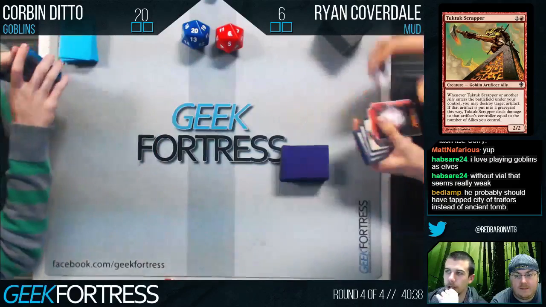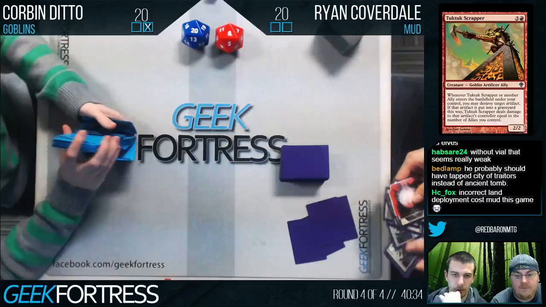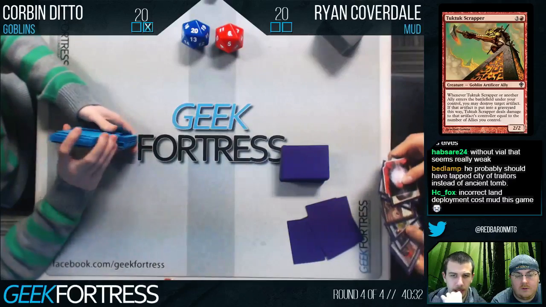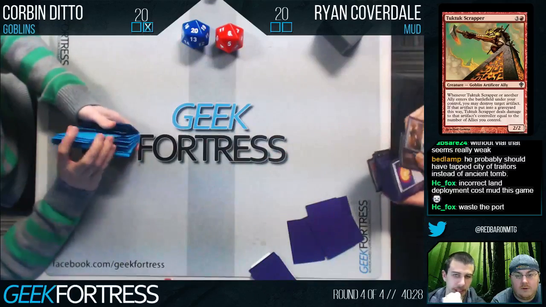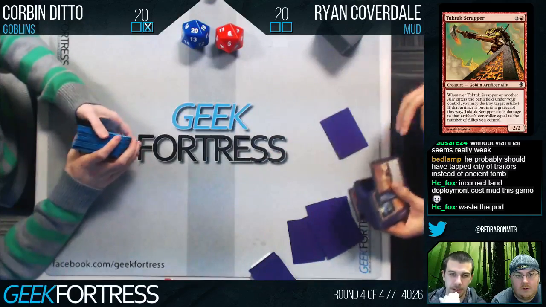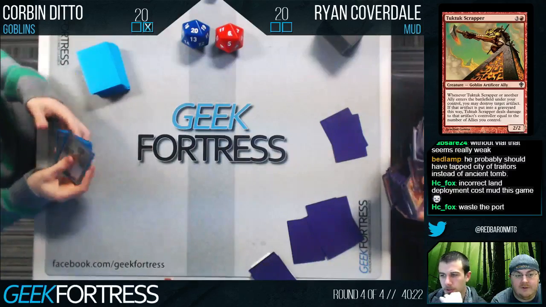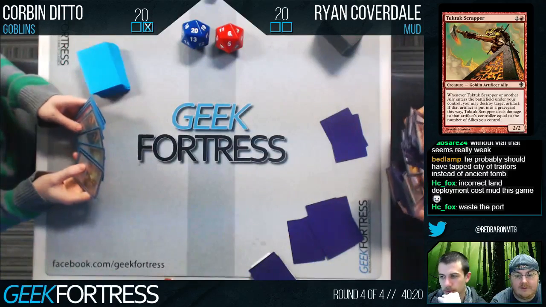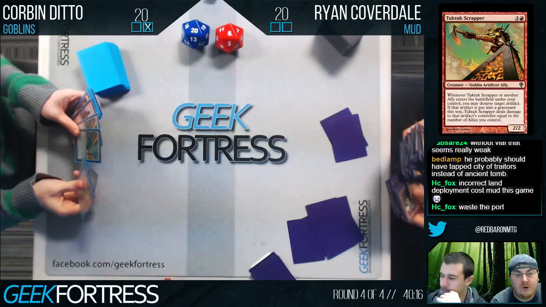Absolutely. Bedlamp is bringing up a good point, though. If we happen to see Corbin afterwards, we should tell him that tapping down City of Traders might have been better than Ancient Tomb, because it forces him to take 2 damage. Oh, true, yeah. Corbin's another person that's pretty new to Legacy, but he's been working his way into it for a little bit.